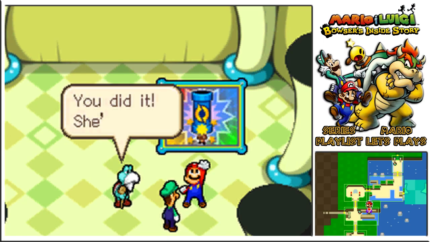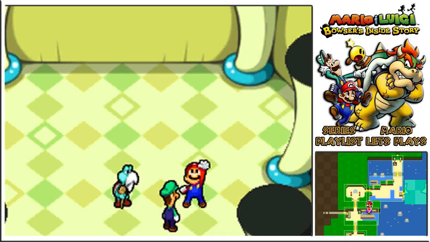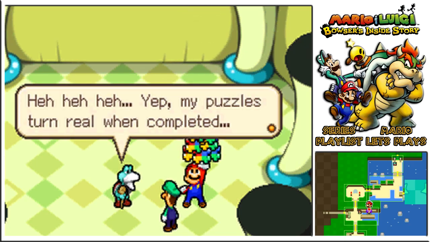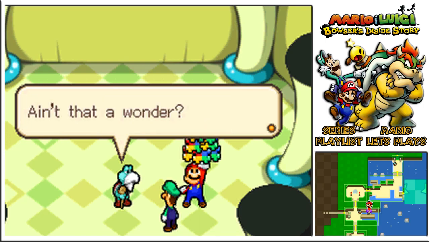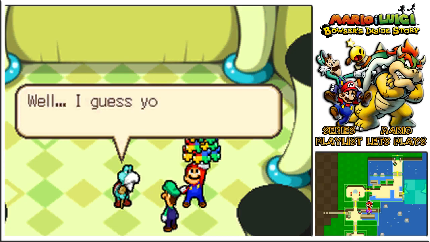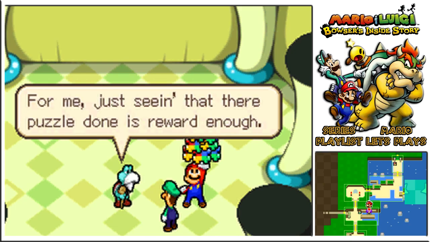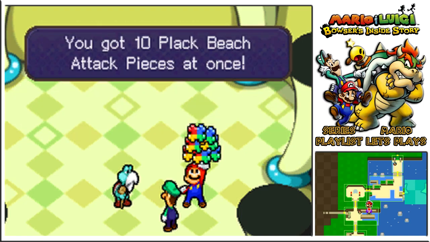Ooh! You did it, she's done! That's 5, 6. Haha, yep, my puzzles turn real when completed. Ain't that a wonder? I told you I'm a mite shrivelly now, but I was once a sage. Well, I guess you tots need them attack pieces more than me. For me, just seeing that there puzzle done is reward enough.